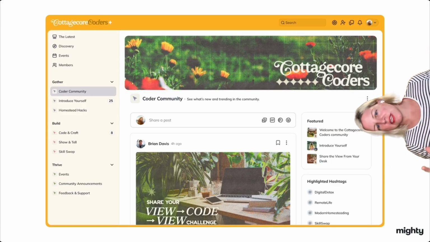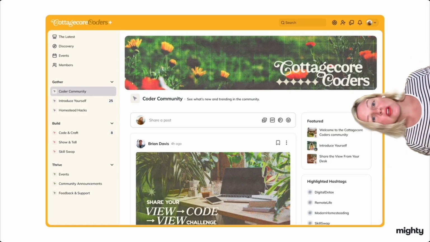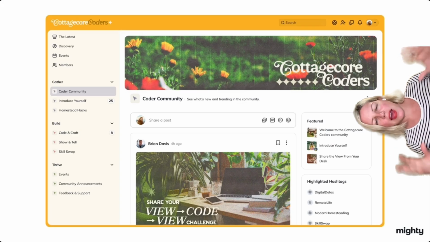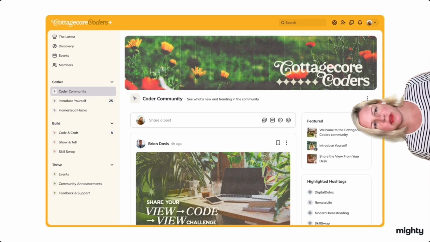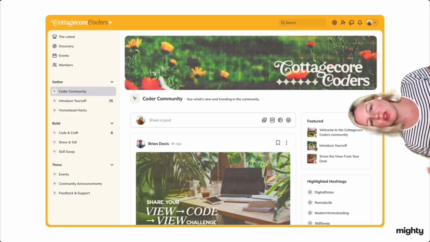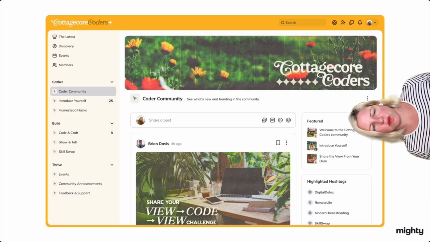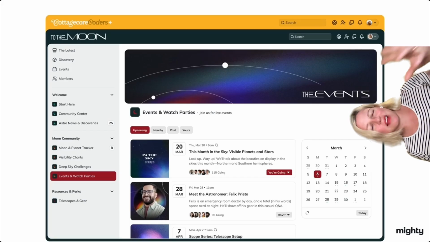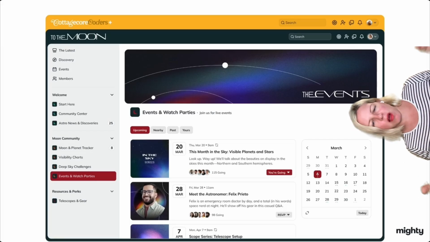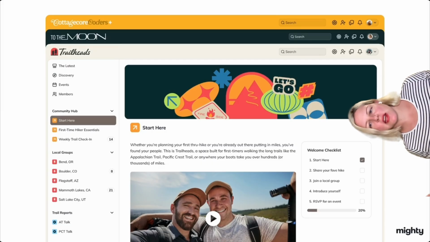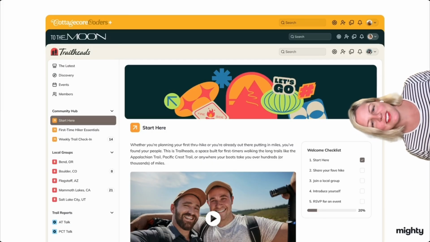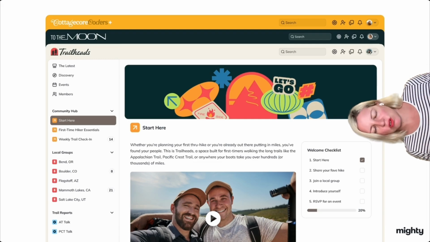Finally, as you bring all these things together, you're probably going to want it to look a certain way, right? So you have this extensive branding that you can do on the business plan, from your color to your logo to your imagery to this beautiful banner. You could have something really vintage and cute like this, or you can have something kind of sleeker and modern, or something kind of colorful and retro. No Mighty Network looks the same. And I love that because it's your world, it's your community, it's your vibe, it's the culture you're building.